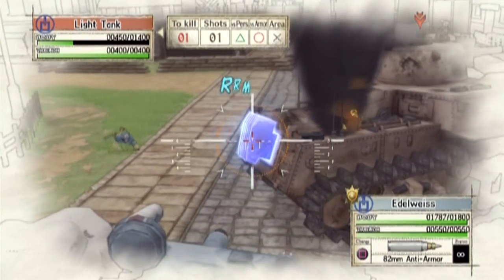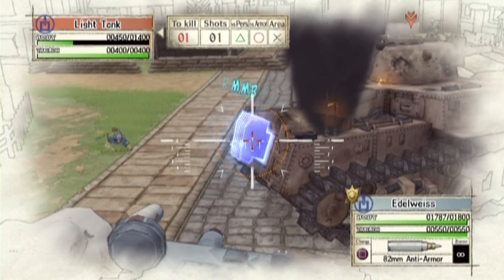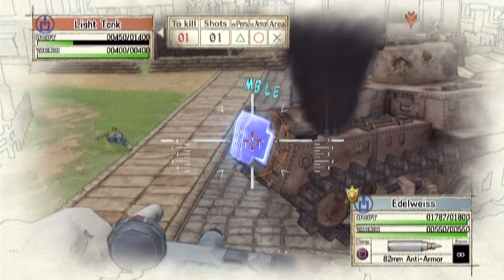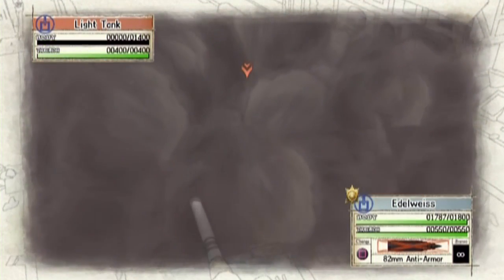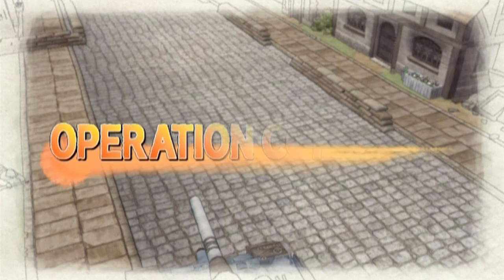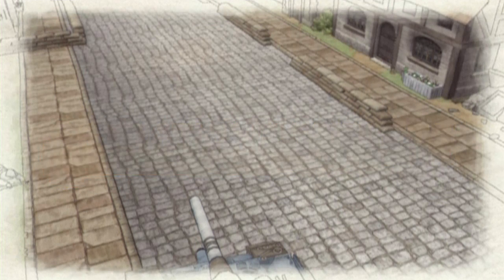So, you're going to want to close in, and you want your target to fill up as much of that orange circle as possible. So, yeah, let's do it. Yeah! Suck it! Kaboom! Operation complete. Operation was owned!